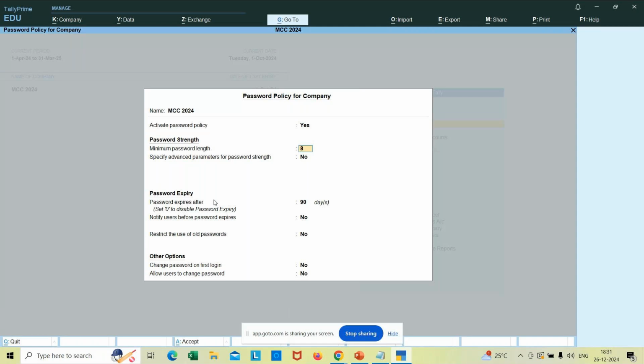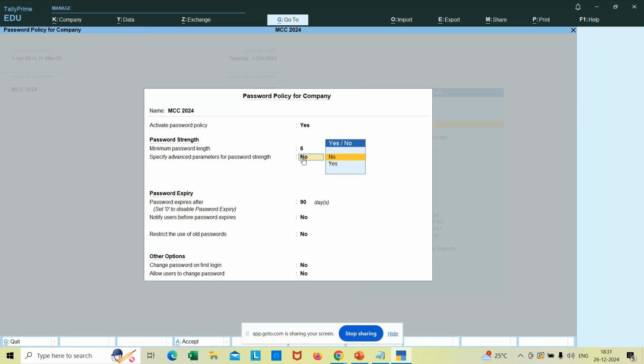So once I save this one again, I can't open back this. So see everyone carefully. The password strength, I'll take 6 characters. And the second option, specify advanced parameter for password strength. So the minimum password length I've given here 6.